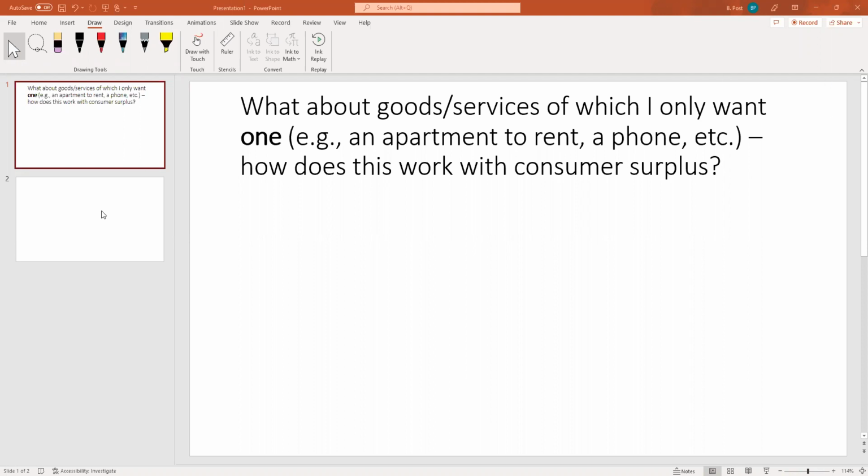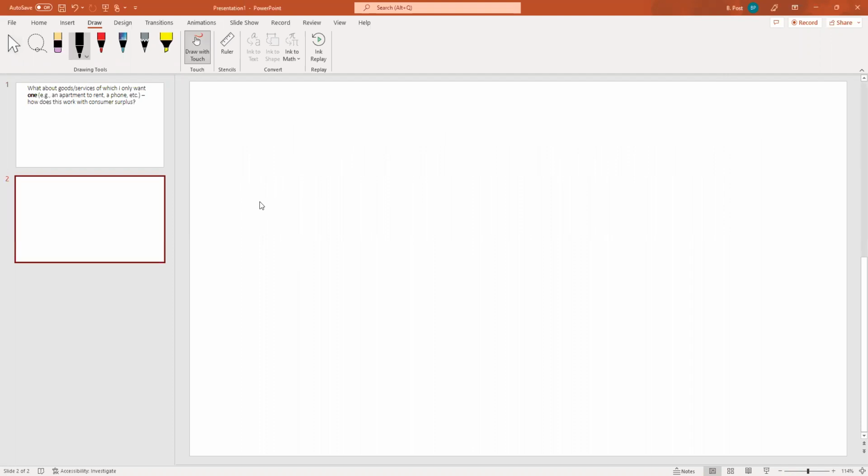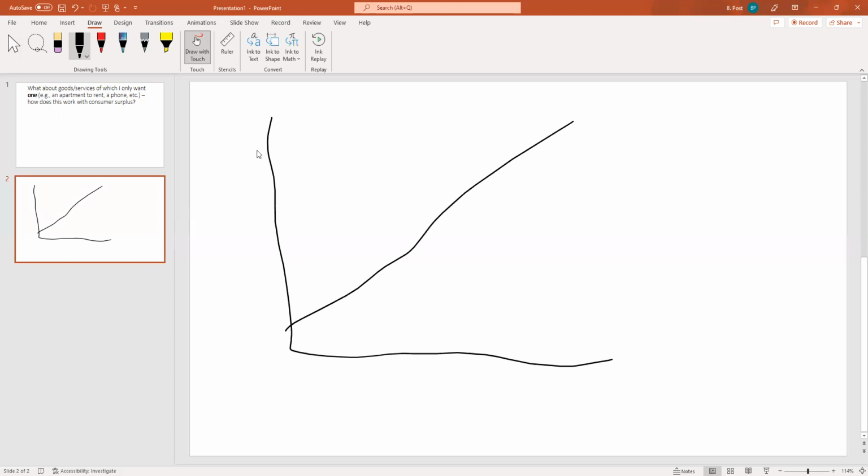I'm just going to draw some really messy diagrams here and illustrate a couple of points. So typically, consumer surplus is given by this area of a triangle between the demand curve and the prevailing market price. You'll like my skills with a mouse here. So usually consumer surplus is this right triangle, and you've got that 1/2 times base times height in order to calculate it, and that's your consumer surplus. But that seems a little odd if you've got only one unit, and what if your unit falls right here? How do I think about that?